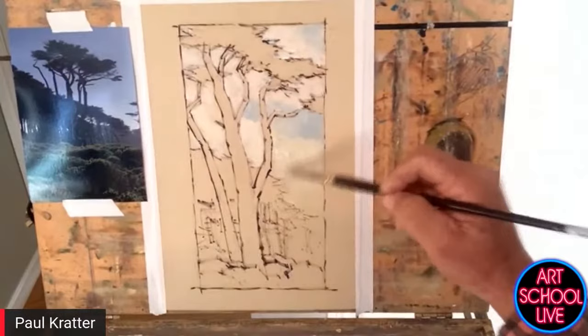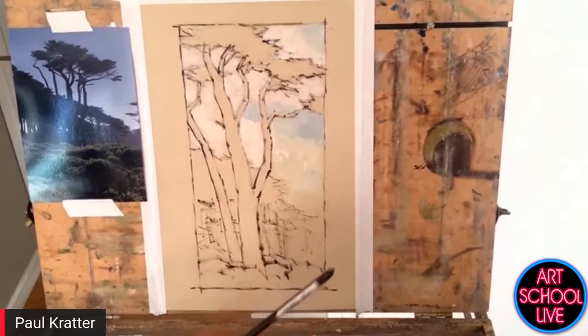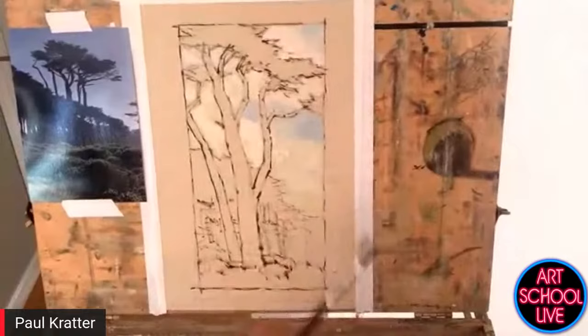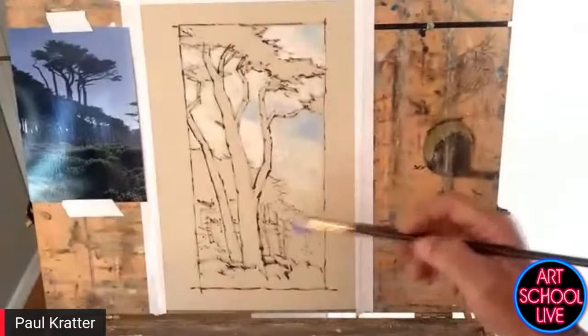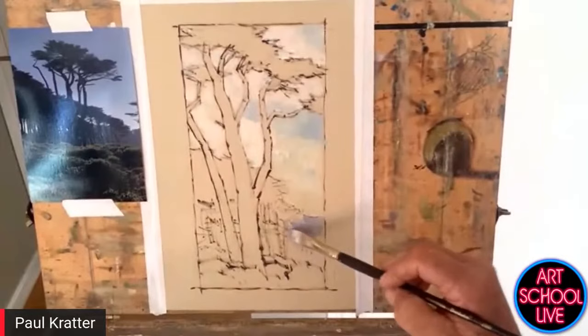This back tree here is going to be a little bit of purple. On my palette I've got a King's blue — I don't use it all that often, but it's a nice cool purple that I usually use as a kind of modifier to make a cool gray. And it goes nicely against yellow.